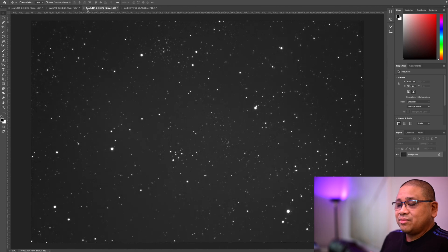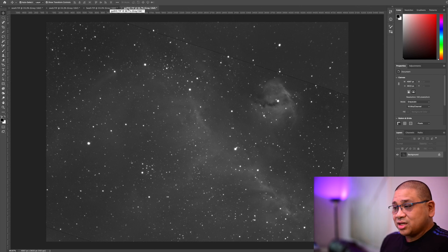I do like my S2 and O3 data — I'm definitely going to add to the S2 data and maybe take two or three full nights of O3 so I can get that nice blue in the Seagull Nebula. It's super faint, and where the Seagull Nebula is in my area it kind of lies in the light pollution, so I'm going to need more integration time on the O3 channel. This is turning out to be a multi-year target — I did take some HA last year and I combined both years of HA together and got a noticeably improved result.